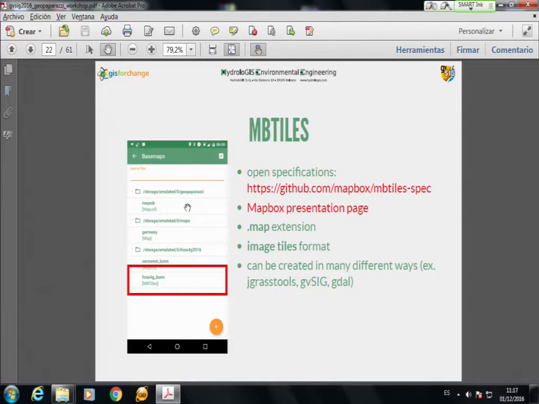Then there is the possibility to use MB tiles as background. MB tiles have open specifications, so standard MB tiles can be created with a service, or like we will do, using the plugin of gvSIG.